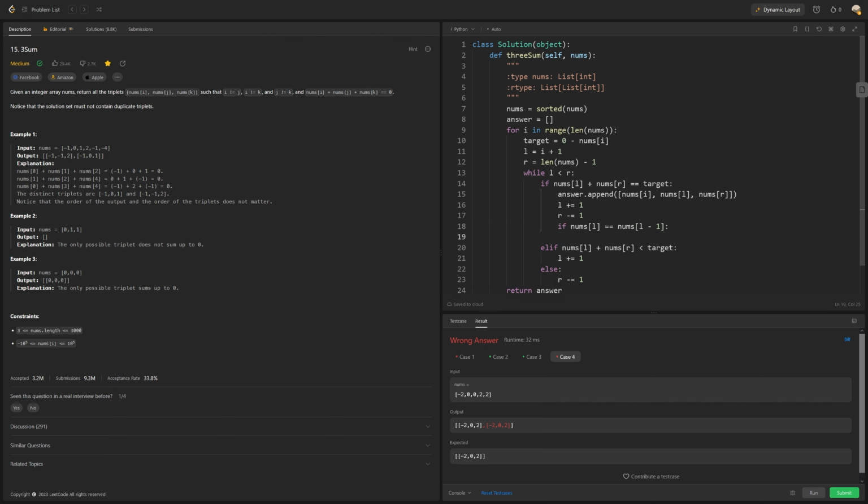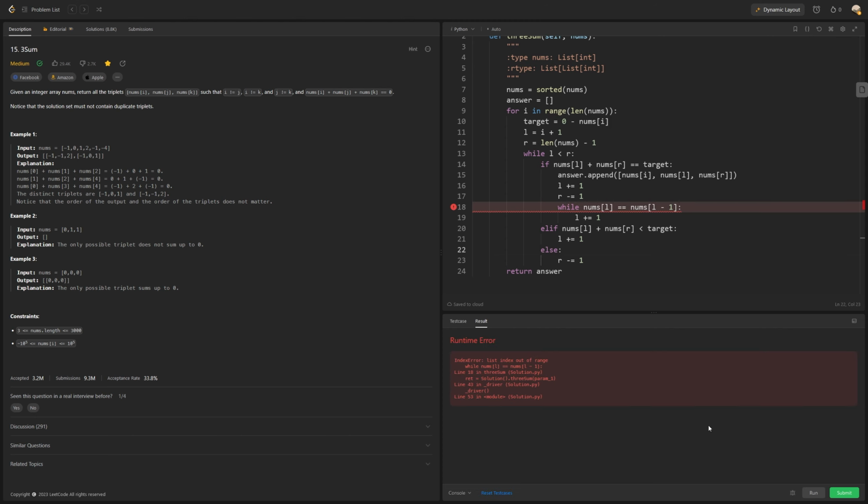This means that our element is the same as the one preceding it. If it is, then let's go ahead and move L. And we don't want to do this just once. We want to do it as long as it is true. So let's go ahead and do this. And now we have avoided this problem. It should be fixed now.